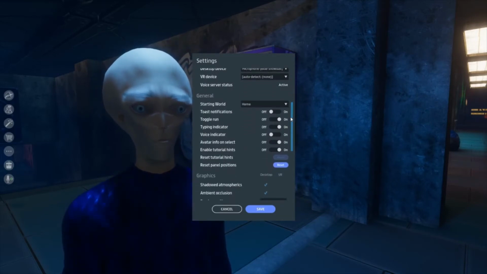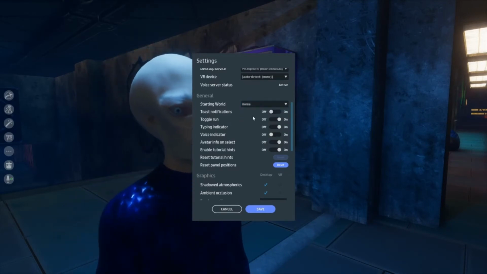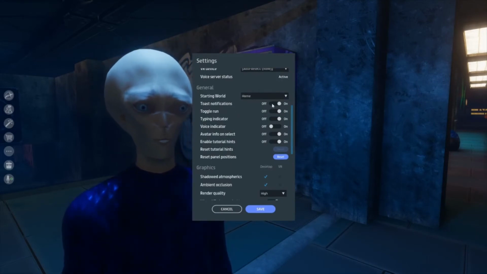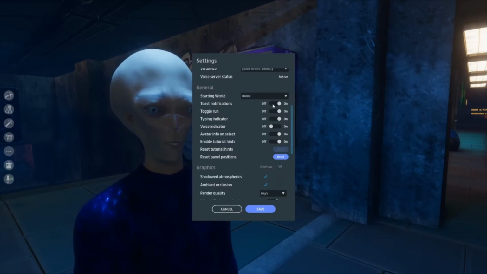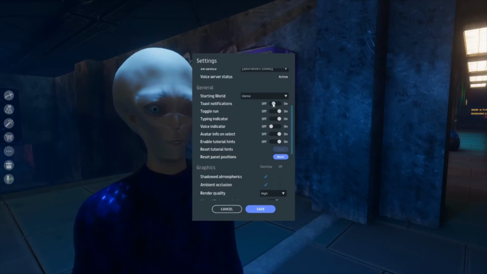Here you have general settings. So when you load into your experience, you could get loaded in right at the Nexus, your home, or your lookbook. I keep mine right at home because that's where I want to start off. You can put notifications on to see when you get notified, but that's going to be up on the top. That's kind of annoying for me. It's just distracting. If I'm going to look at a notification, I'll just look into the side right here, which will actually highlight and socialize. So let's turn that off.